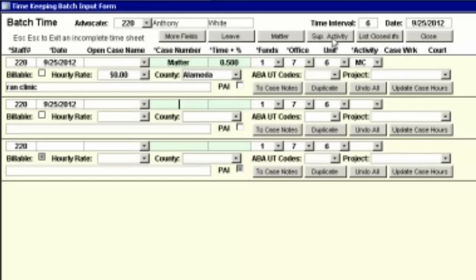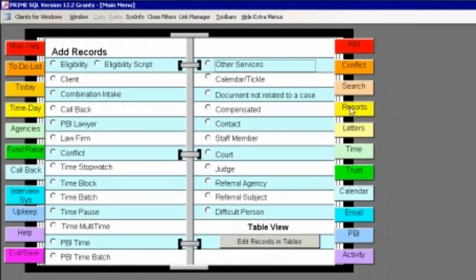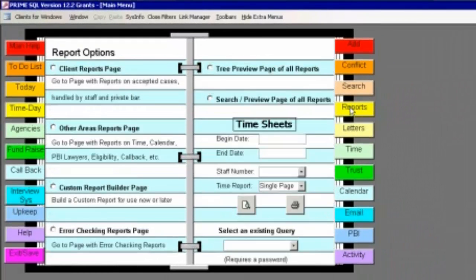We prepare our time sheets for payment for payroll purposes entirely out of our information in Prime. So all staff, even if it's support staff that are not putting in time for cases or for matters, enter their time into Prime. And then we prepare our time sheets out of Prime. And I'll quickly show that. It's also part of, I guess, showing some of how we use reports. So we could just move to that. You notice when I click on our report menu here, you can prepare reports here, and I'll go through those maybe in a second, but I can quickly prepare timesheets also.